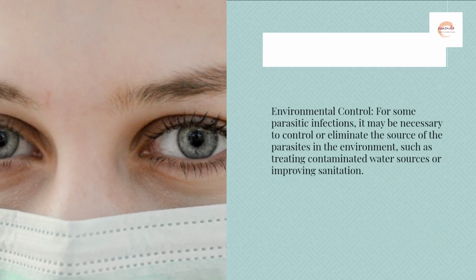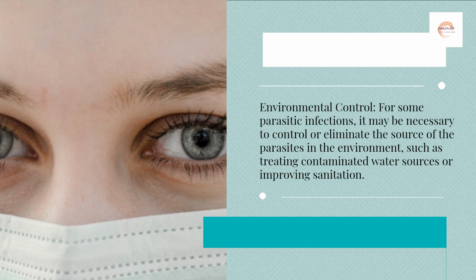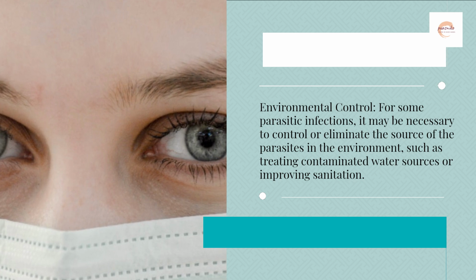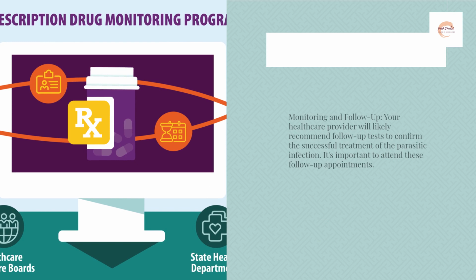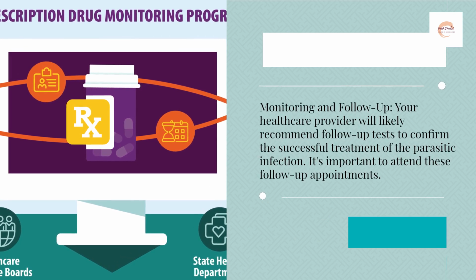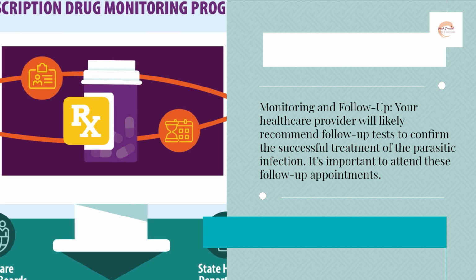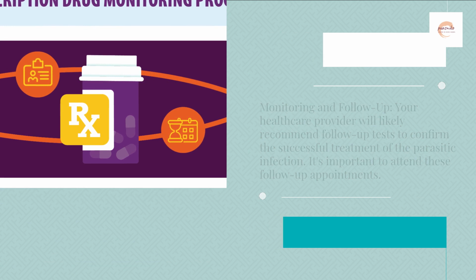Environmental control. For some parasitic infections, it may be necessary to control or eliminate the source of the parasites in the environment, such as treating contaminated water sources or improving sanitation. Monitoring and follow-up. Your healthcare provider will likely recommend follow-up tests to confirm the successful treatment of the parasitic infection. It's important to attend these follow-up appointments.